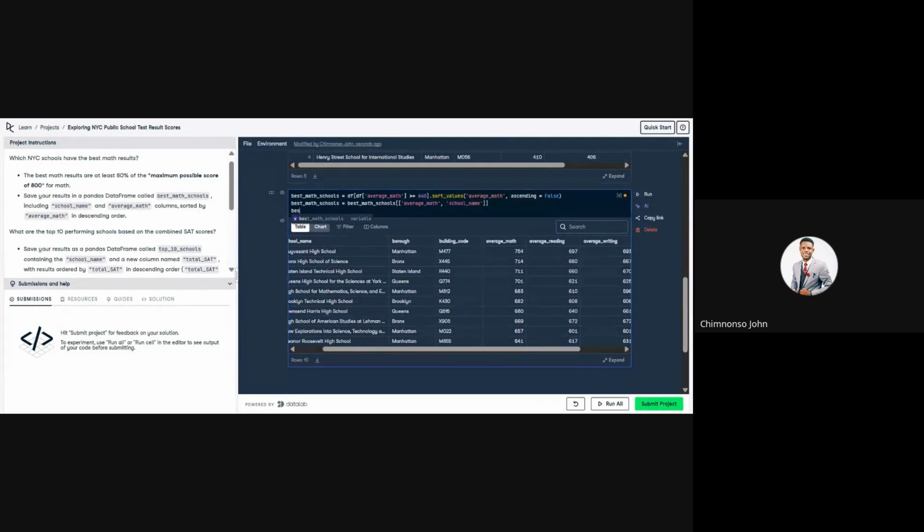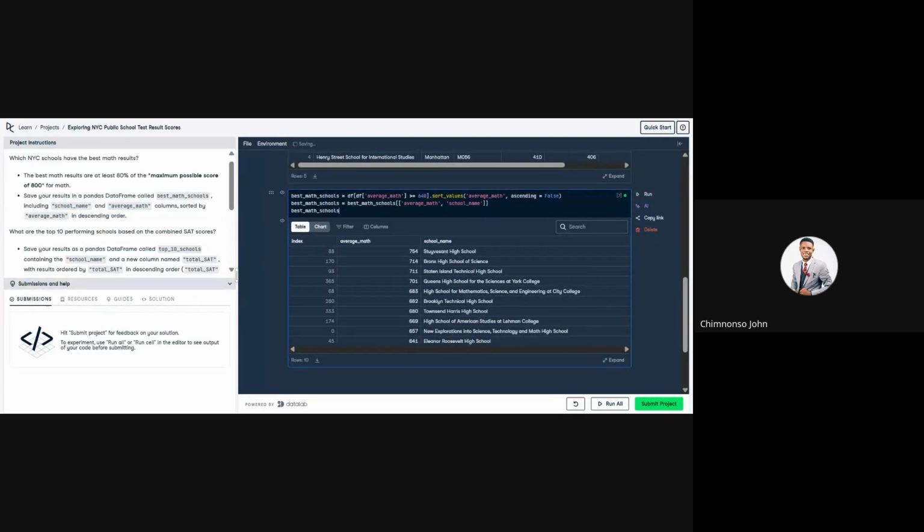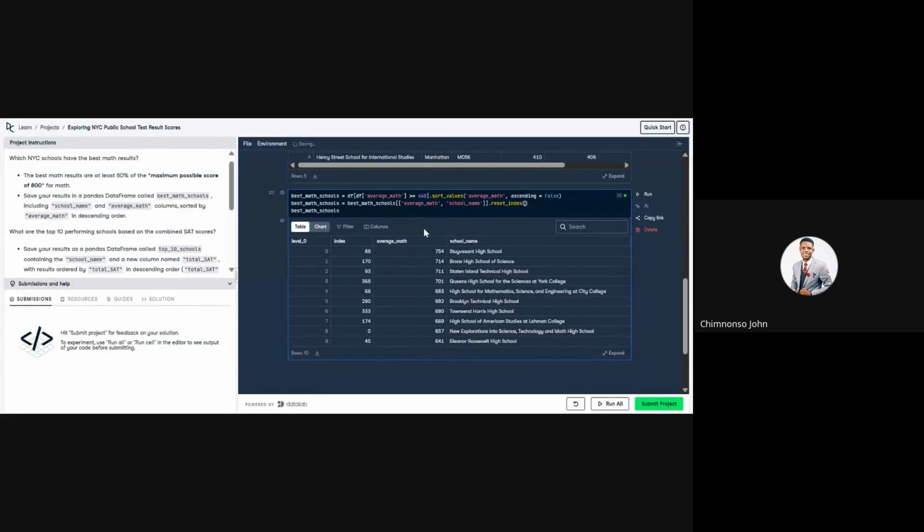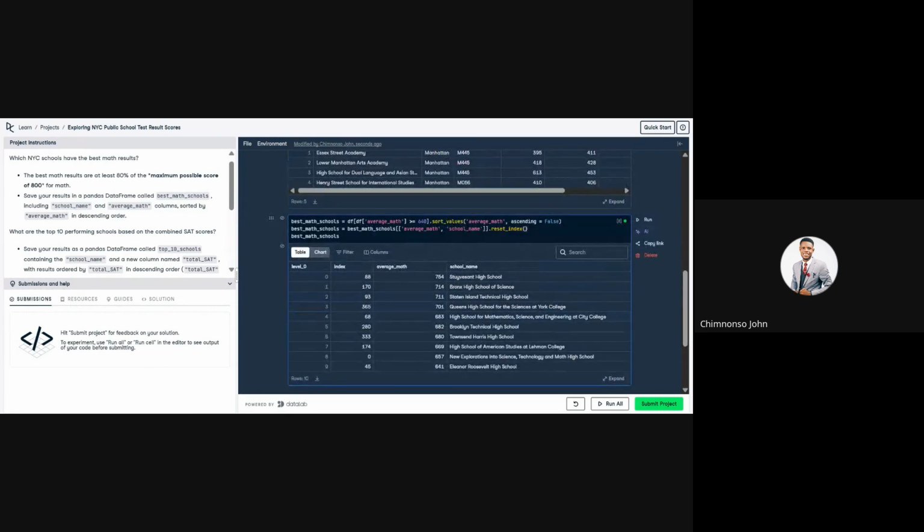So best ones. Okay. Set index. All right. Okay, it's in descending order. Yeah, it's in descending order, right? So we are good. So we need to go to the next.